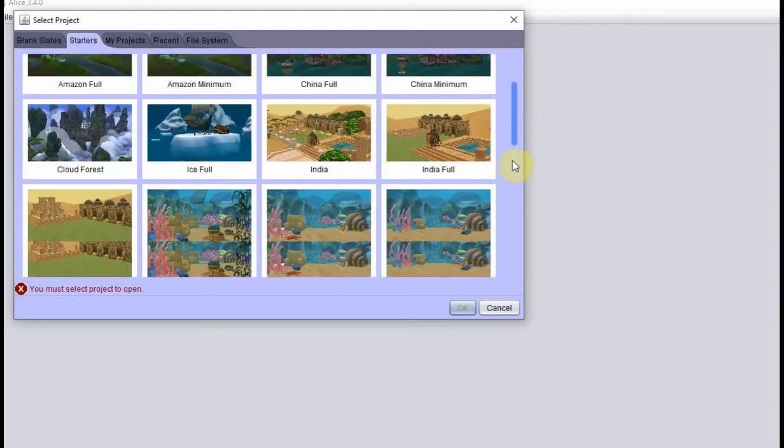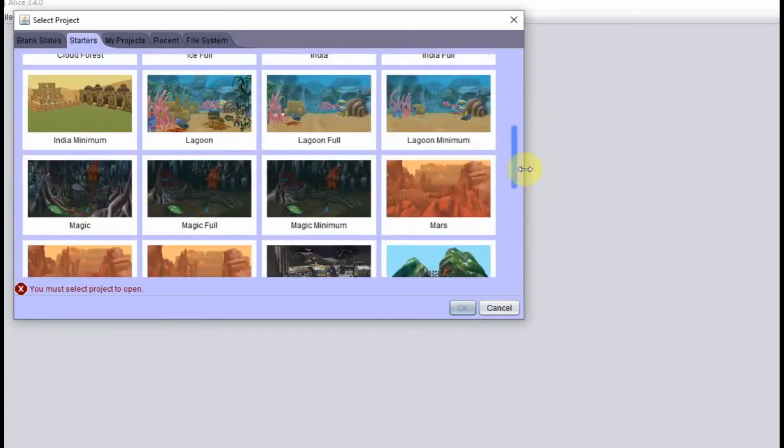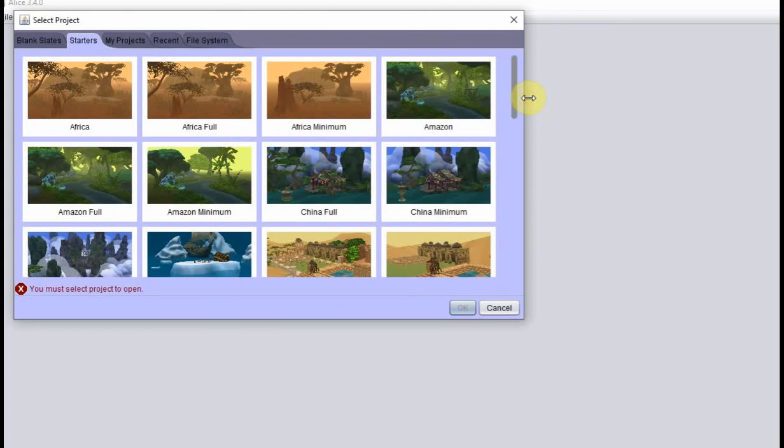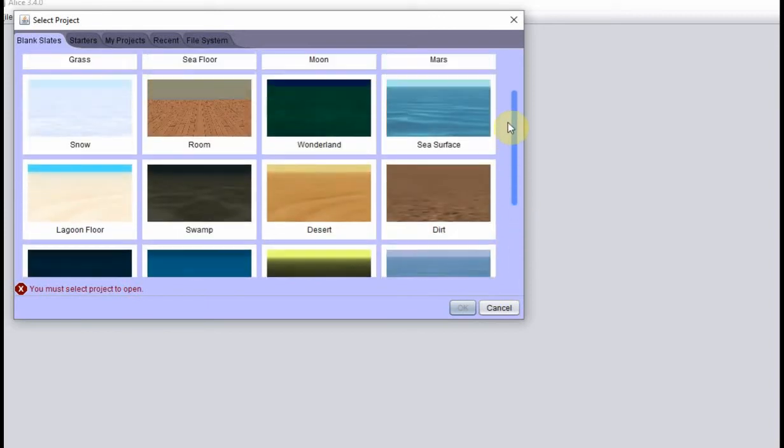There's quite a few. The problem with these is they take up a lot of memory in your computer, and they may make your program run slow. So what we want to do is concentrate on using one of these backgrounds.